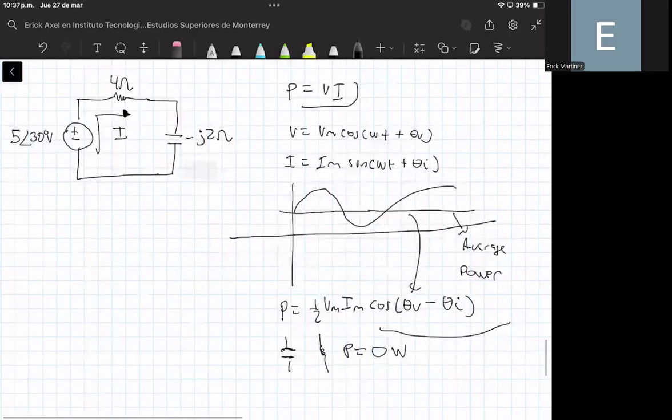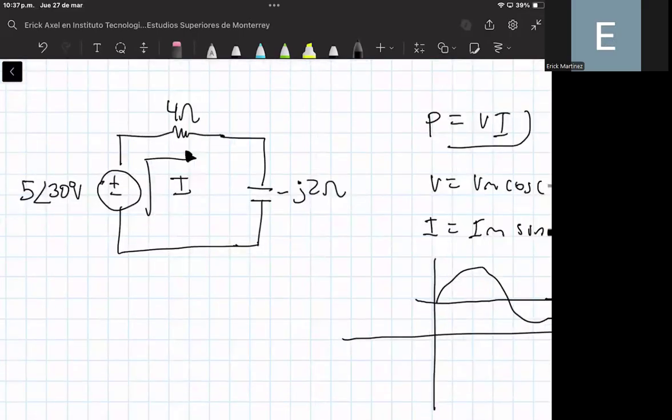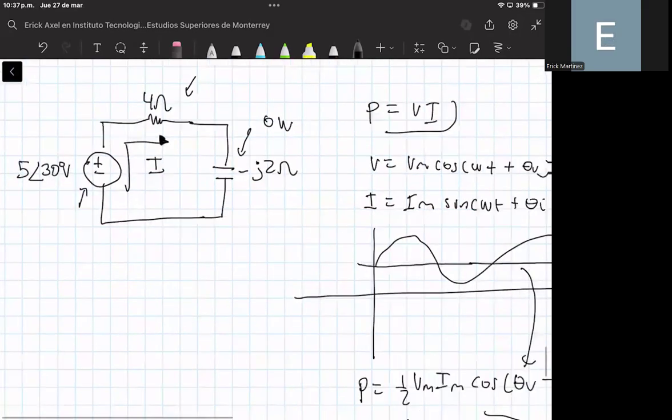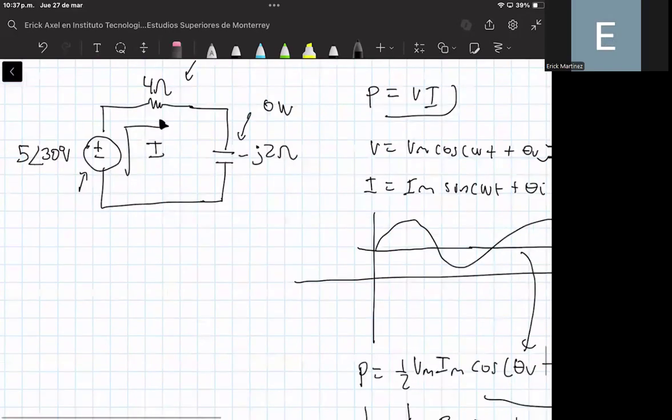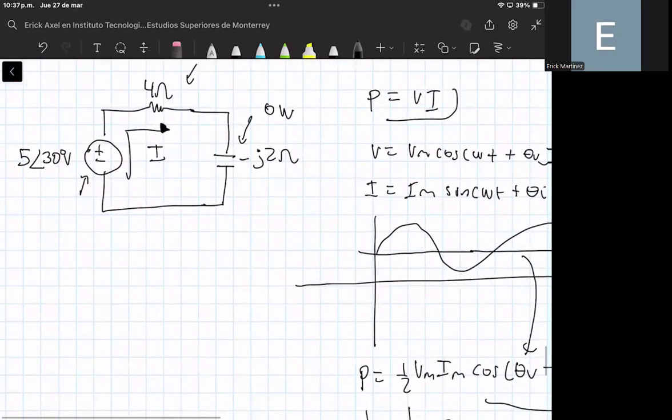So in this case, we have the following circuit, and they are asking us to compute the power of this voltage source and the power of the 4 ohm resistor. Here we don't need to compute the power of the capacitor because the average power is always equal to 0 watts. There is an instantaneous power, but we typically do not analyze it because it changes with time and we want to compute a metric that is invariant to time. So, how can we compute the power of the voltage source and the resistor?